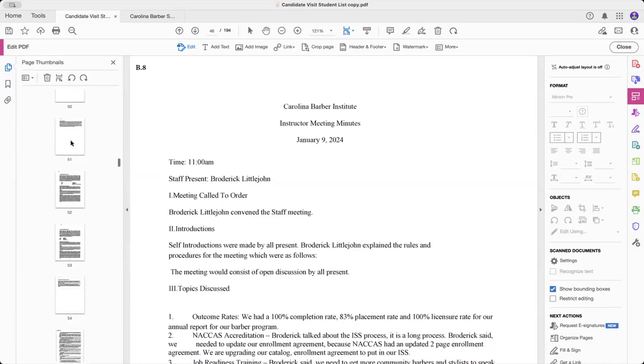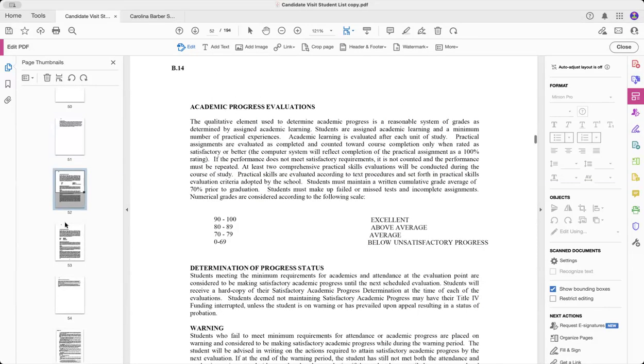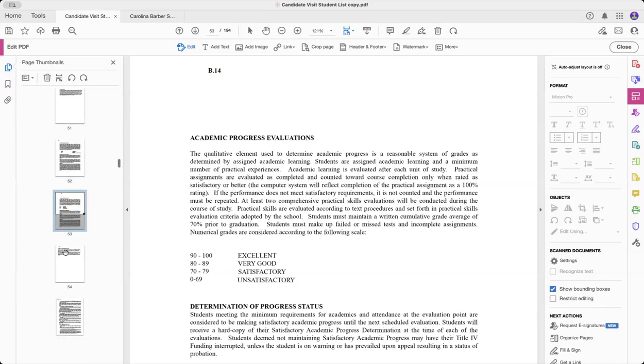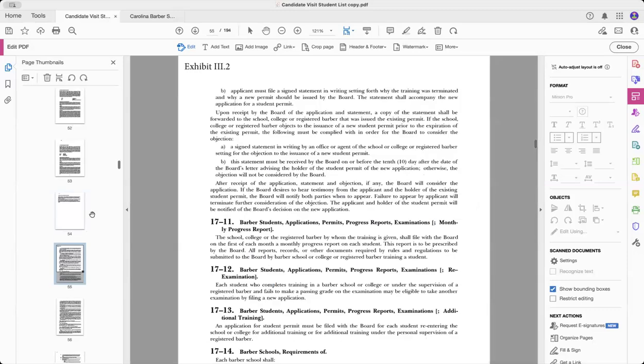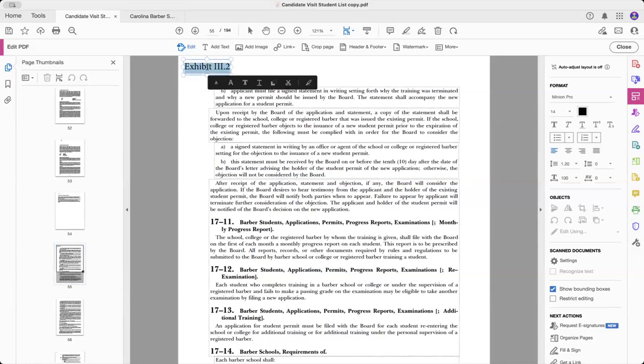So now let's go down here to C1. All right, so change this because we took this exhibit from our ISS. Change this to C.1. That's what we're doing. And then we're going to copy this and we're going to put the bookmark in.